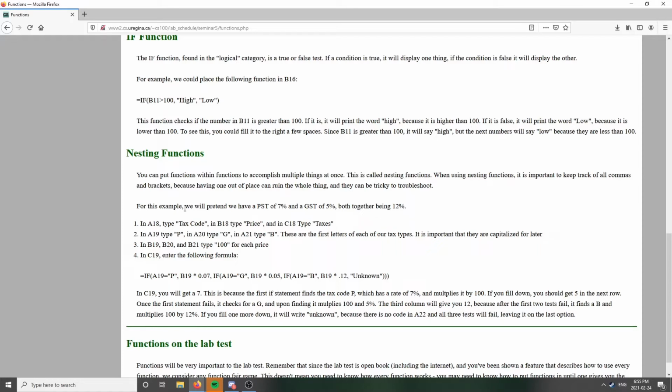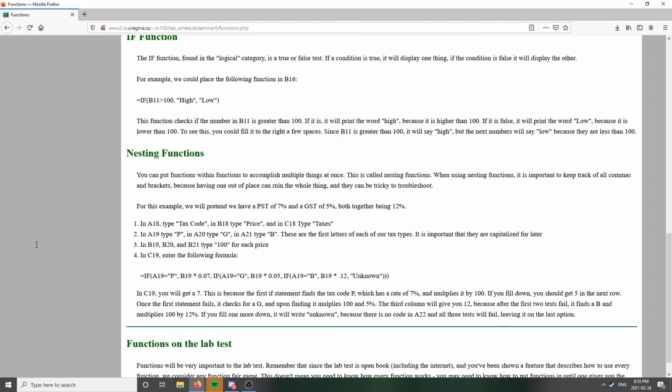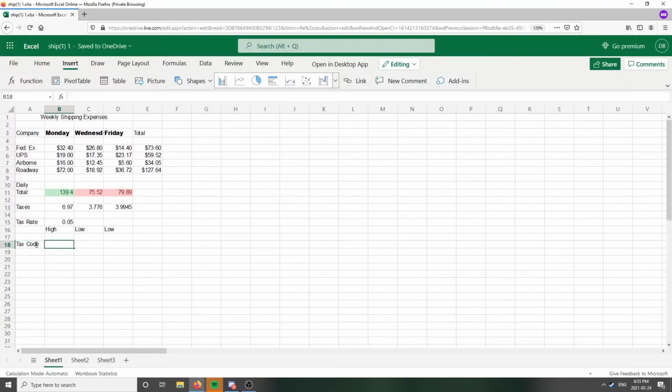So if we wanted to have a simple example, we could pretend that we're in a province where the PST is 7% and the GST is 5%, both together would add up to 12%. So in A18, we could write Tax Code. B18, we could write Price.